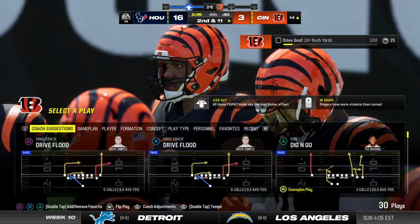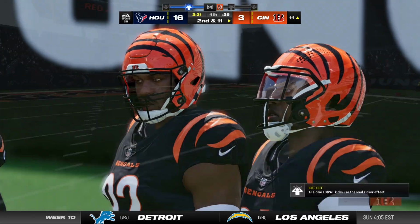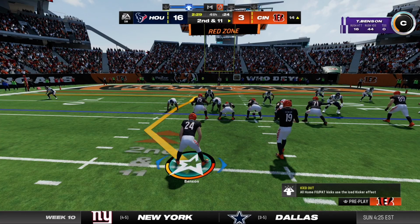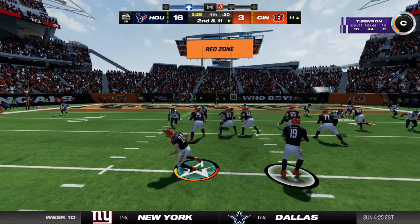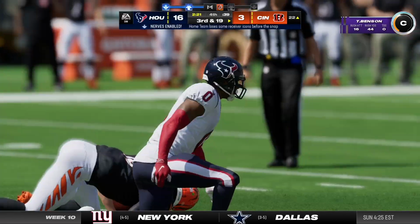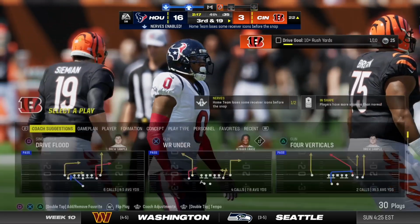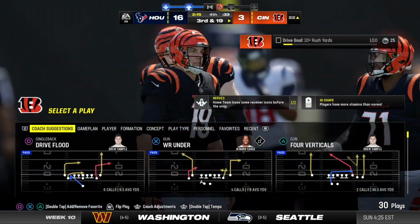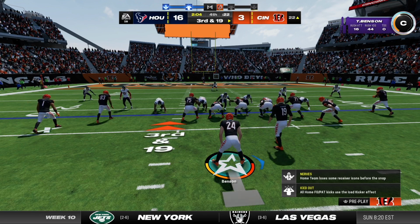After seeing that, maybe time to go back to some downfield throws here. Yeah, anything. Change it up because the teams that win, the best teams, they're the ones that make adjustments. Doesn't mean you can't come back to what you thought you could get done sometimes when you open things up a little. And he's not able to get away. Sacked back at the 22. A well-designed corner blitz that gets him for a loss of 8 yards.